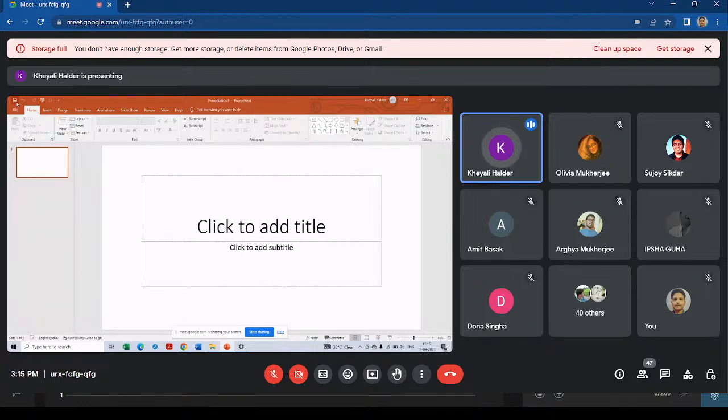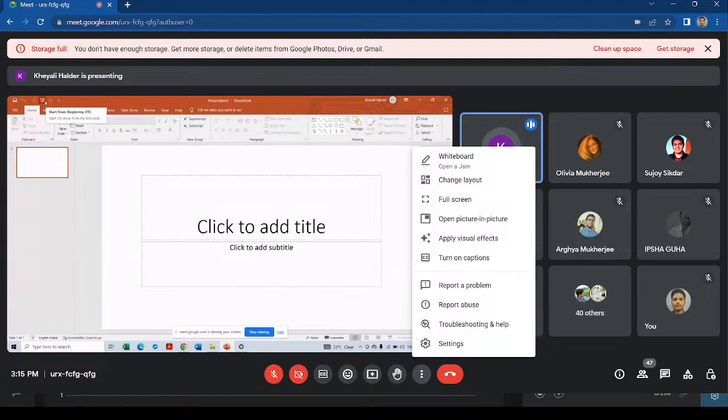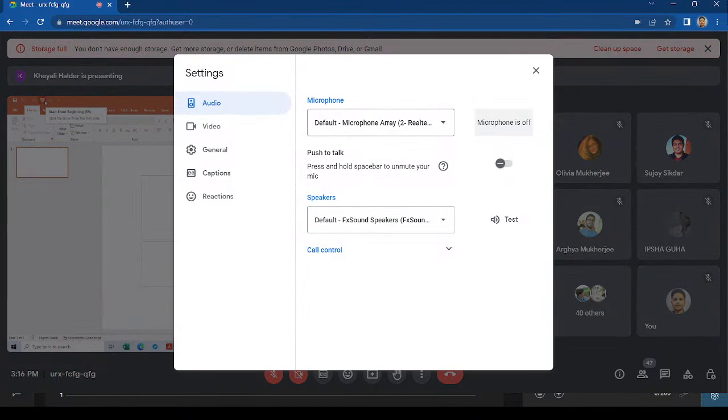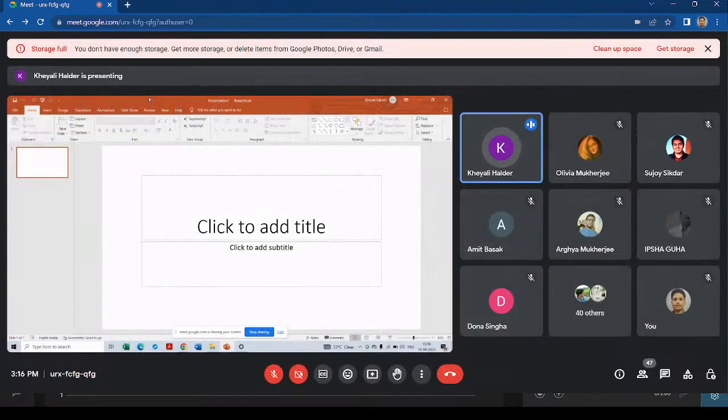You can see here is one symbol. This is for, you can see it is written as save. So after completion, with the help of this option, you can save your file. Okay, and this particular thing, you can see it is for the slideshow. Okay, you can see start from beginning. So if we apply this option, after the preparation of all your slides, it will start the slideshow. Okay. So this particular bar is known as your title bar.